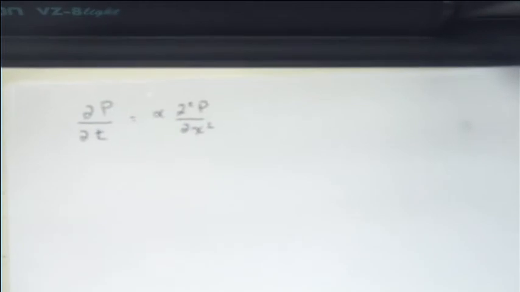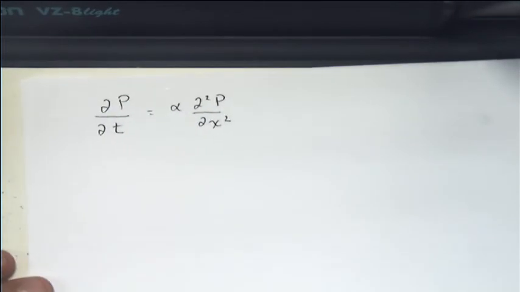So just to recall, the heat equation is a parabolic second-order PDE. It's given by this equation. Okay, so this is that, and then what we need is two boundary conditions.